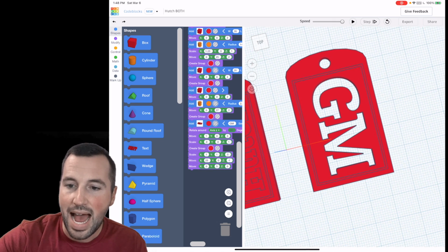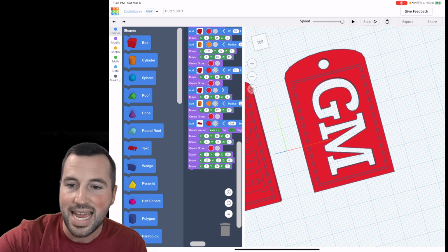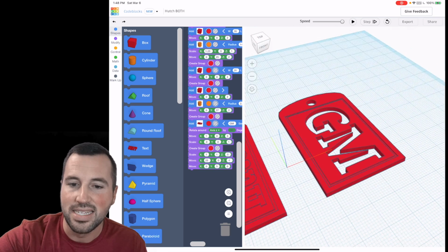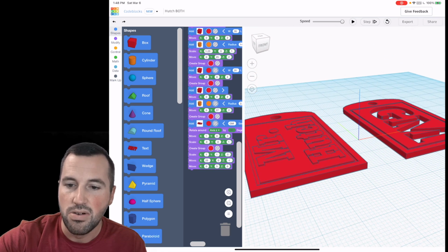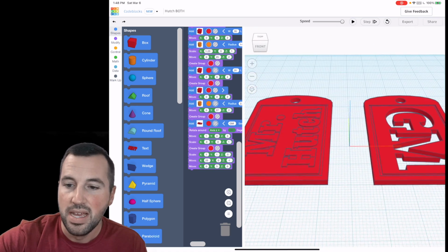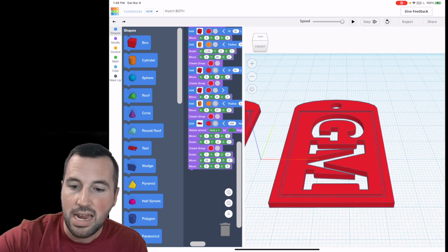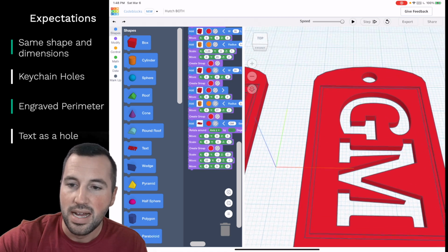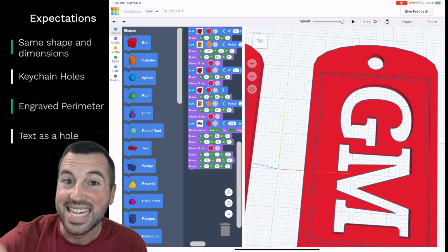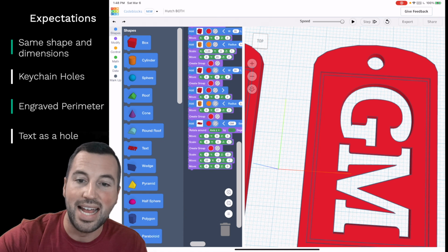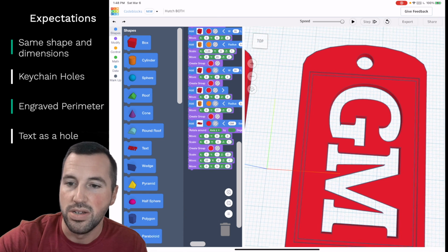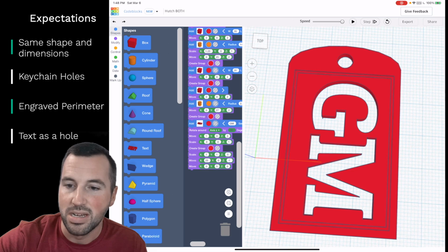So this side, obviously it needs to be the exact same size as the other piece, and so that's why I duplicated it. Here's your expectations. This will have to have the exact same dimensions as the other piece because we are going to adhere those together somehow.